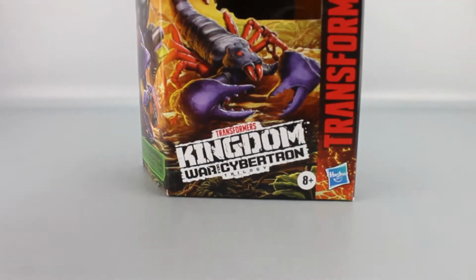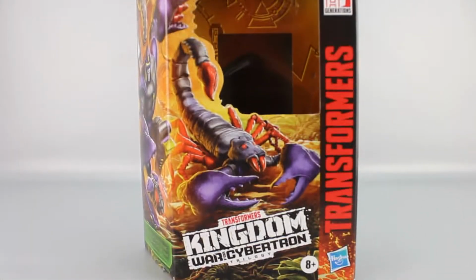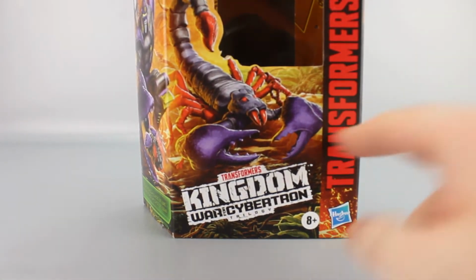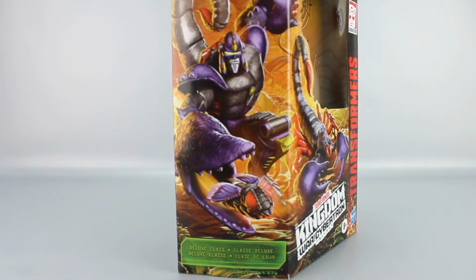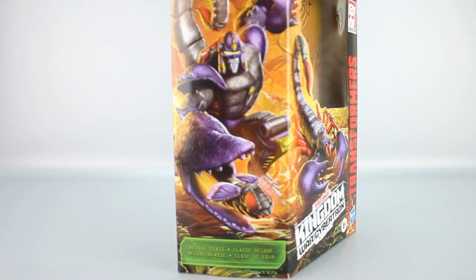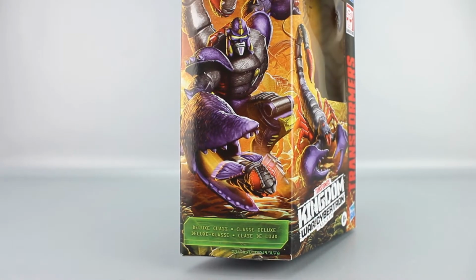You can see right there, yes, once again, Kingdom, Transformers, all that stuff on here. You can see Cybertronian and, well, a nice bit of artwork in Scorpion mode looking properly menacing. All that stuff you can see more on the side right here of him, looking, I guess, a bit mean, although, yeah, it's Scorponok, so I don't know how mean that actually is. You see deluxe class down there.